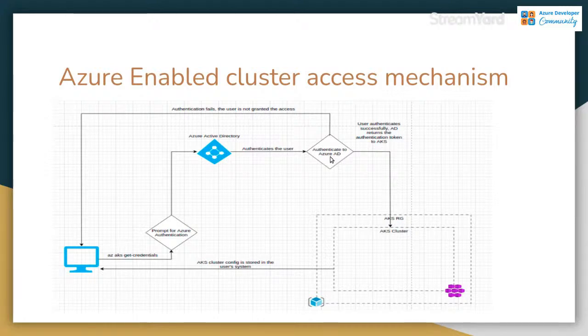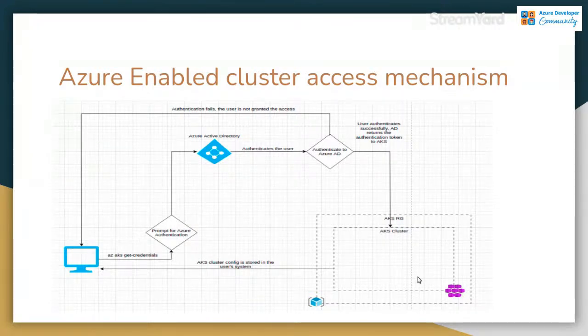All right, if the authentication is successful, then the user is successfully authenticated to Active Directory and the user is provided the access to the cluster. Once the cluster access is provided, AKS will provide the user with the kube config so that the user can start performing its actions. And if the user is not authenticated to Active Directory, the user will be denied the access to our cluster. So this is how the authentication mechanism changes when we incorporate Active Directory in our AKS cluster. So it helps secure the access to our AKS cluster.